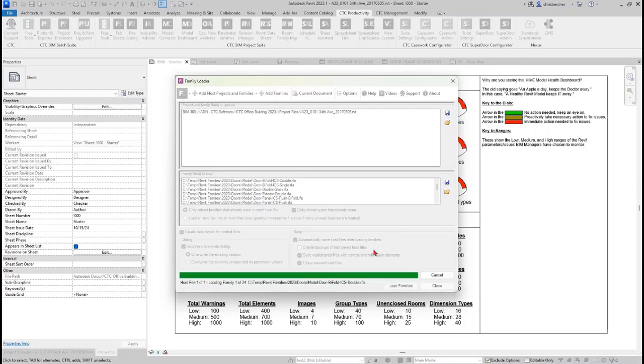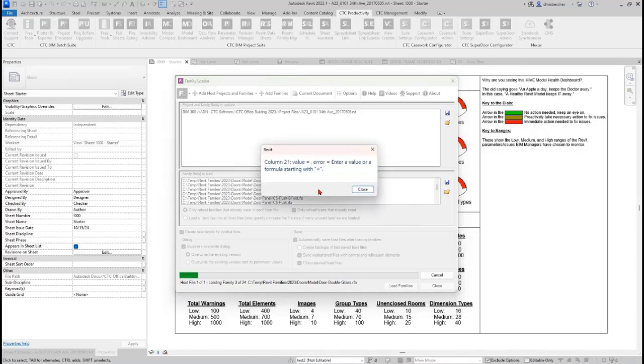And it's going to go through and load them all into your project based on what was already there. Okay, and we've almost come full circle. I've got one more app left that I want to talk about once this is done getting loaded in, and that would be with schedule parameter resolver.